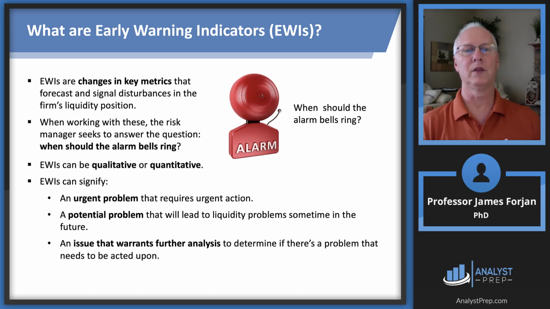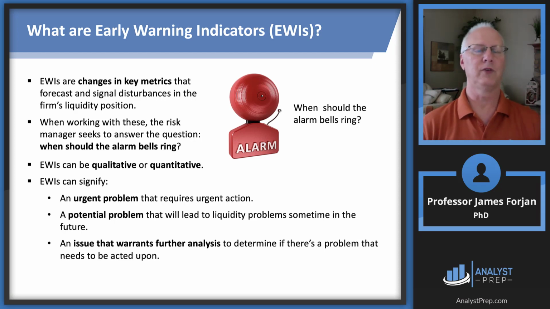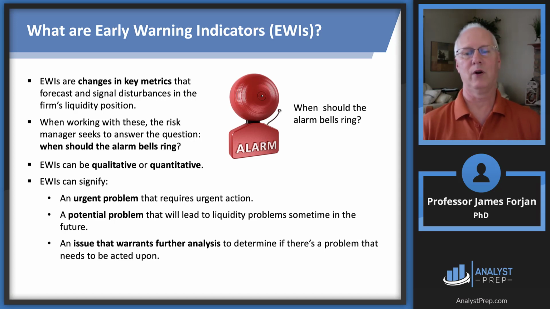And so here's what I like about this. These early warning indicators, of course, being technical people, we like the quantitative early warning indicator, but there are also qualitative early warning indicators as well. So this is what I've said to you in the past, kind of the marriage of technology with an artistic ability to be able to feel or imagine or touch, with one of your senses, and say, okay, I don't really have a number that I can assign to this, but I have a feeling. When you watch detective movies or you read a detective book, the detectives always say, oh, I have a hunch, and then the hunch either plays out or it doesn't. But that's kind of what we're talking about here with these qualitative. But of course, hunches have to be supported by not only quantitative variables, but other things as well. So look at the last couple of circle points there. An urgent problem, a potential problem, or some issue that warrants further analysis.